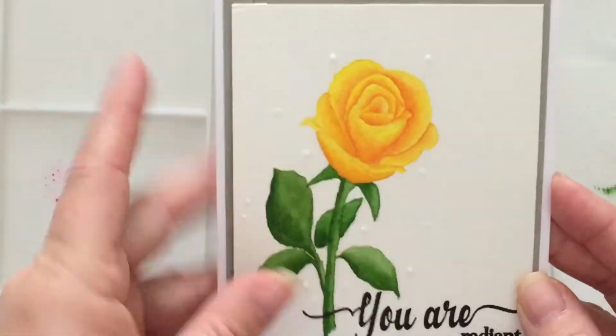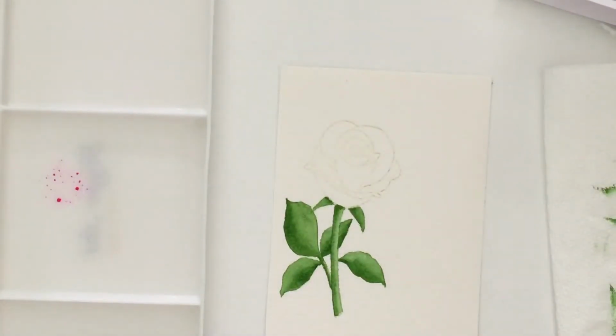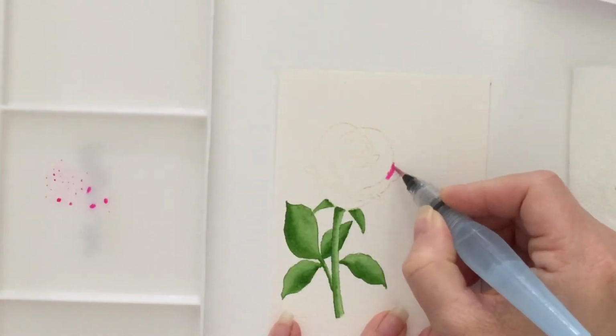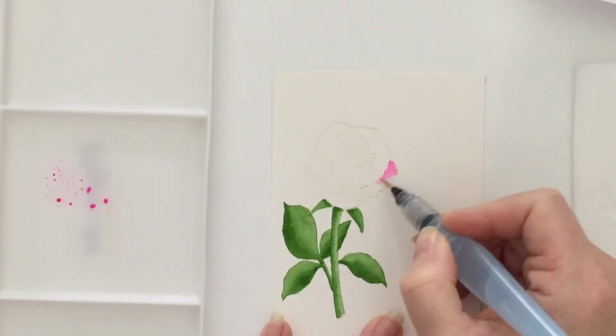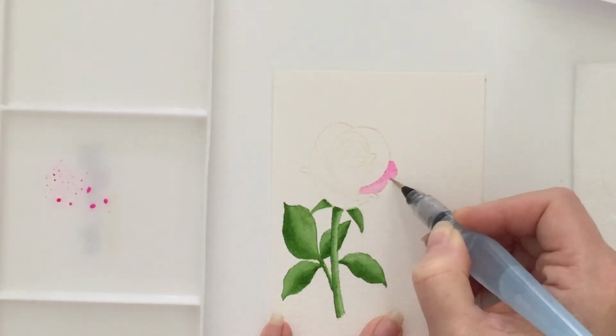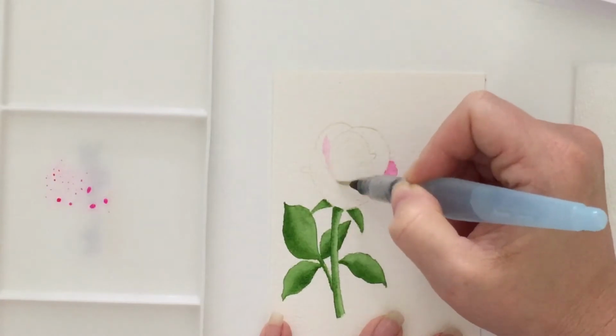So I'm going to really fast forward here and share how I colored my roses. I'm not going to be really focusing on how to do this with you guys. This is just the same technique really here. Just keep coloring over and over again, dropping in a little bit more color.